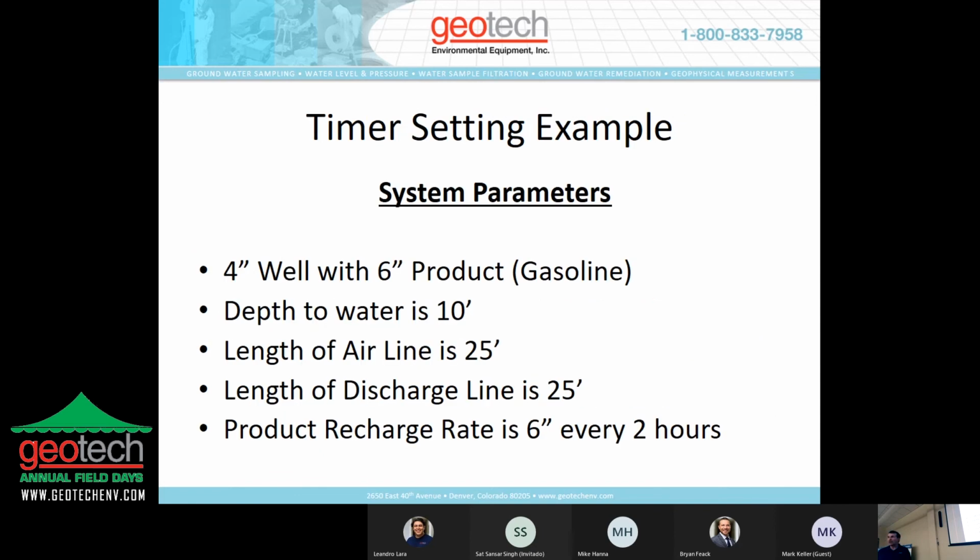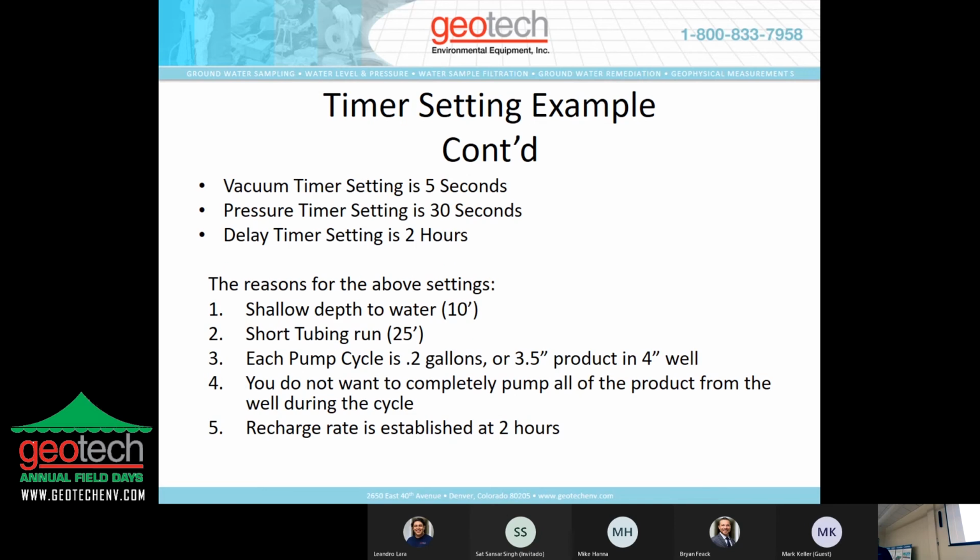So I've got an example here that I put together for doing the timer settings. You've got a 4-inch well with 6 inches of product, it's gasoline. Your depth of water is 10 feet. The length of your airline is 25 feet, and the length of your discharge is also 25 feet. We determined that the product recharge rate is 6 inches every 2 hours.